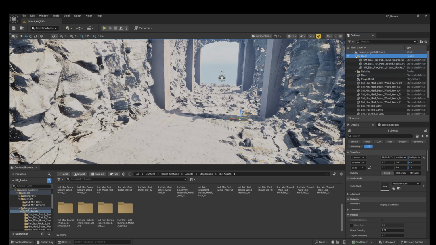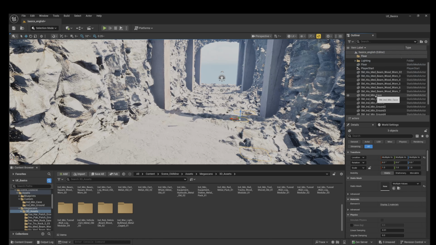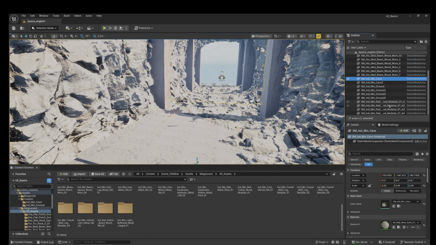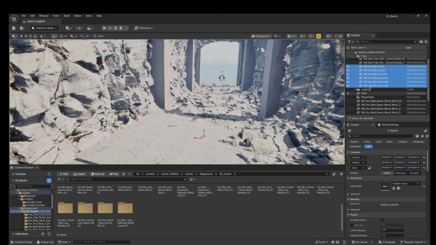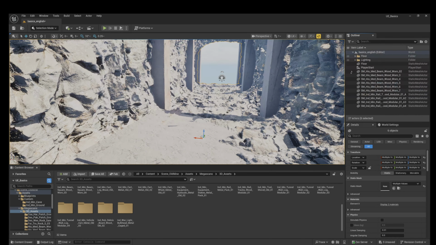Now they are under this file. Let's go down to the inside cave, shift, then right click, move to the floor folder. So they are now under the floor.